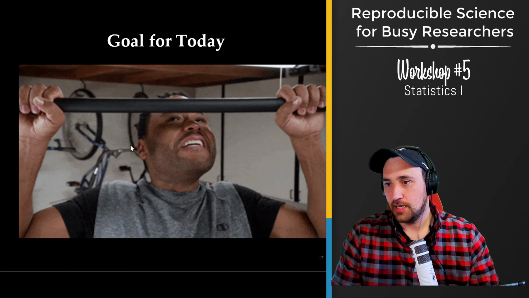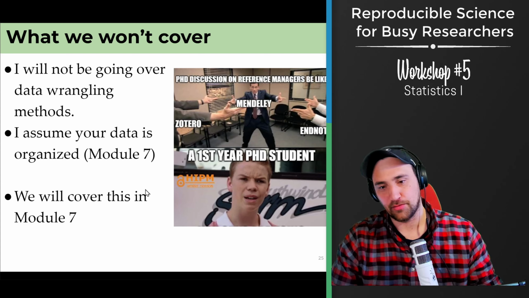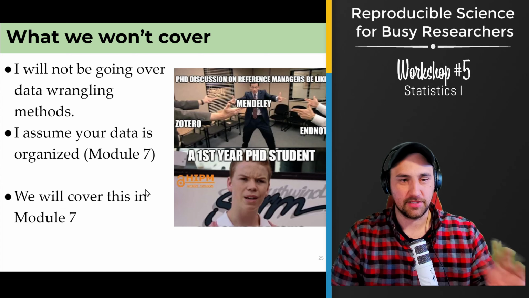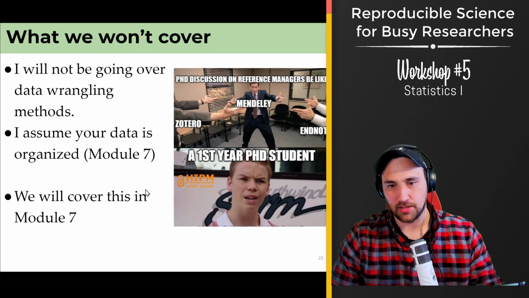That being said, we're kind of working backwards right now. We've done the R Markdown stuff. Now we're going to go into running your stats, and then we'll go into a later module with data wrangling, how to clean your data. So if you do want to try and redo this with your own data set, just know that if your data is not organized, you might get some errors, but we'll go through that.